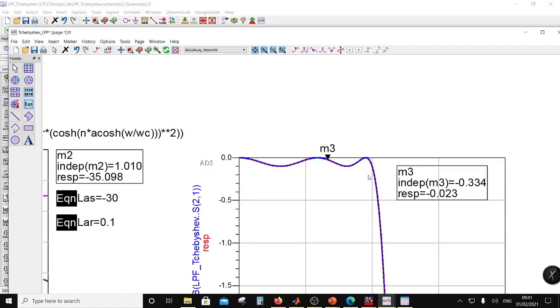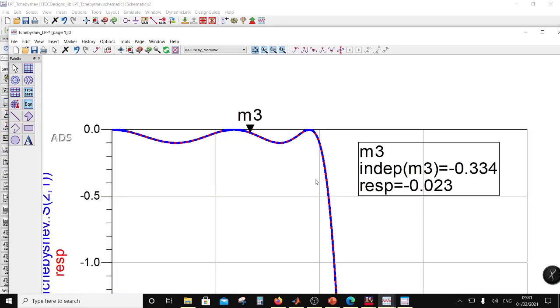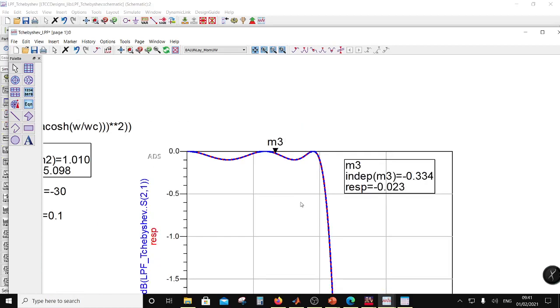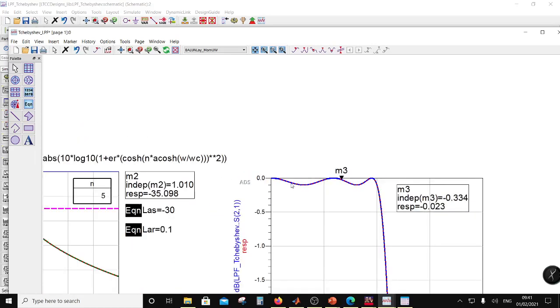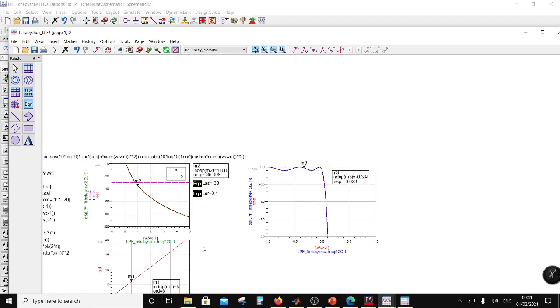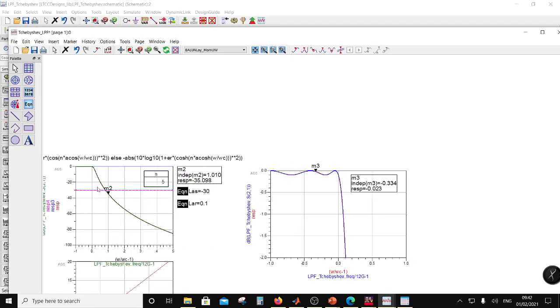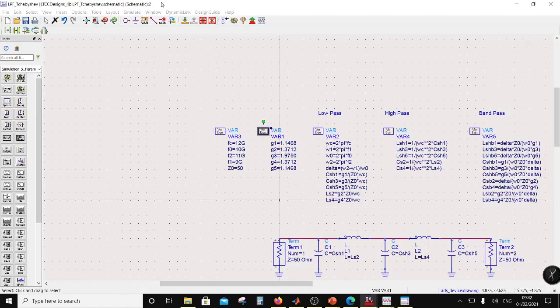So you will see again that the ripple also matches the polynomial. So that blue one is from the circuit simulation, and the red one is from the polynomial. So basically it just matches whatever my equation is. So I'm sure that my algorithm is correct, right?